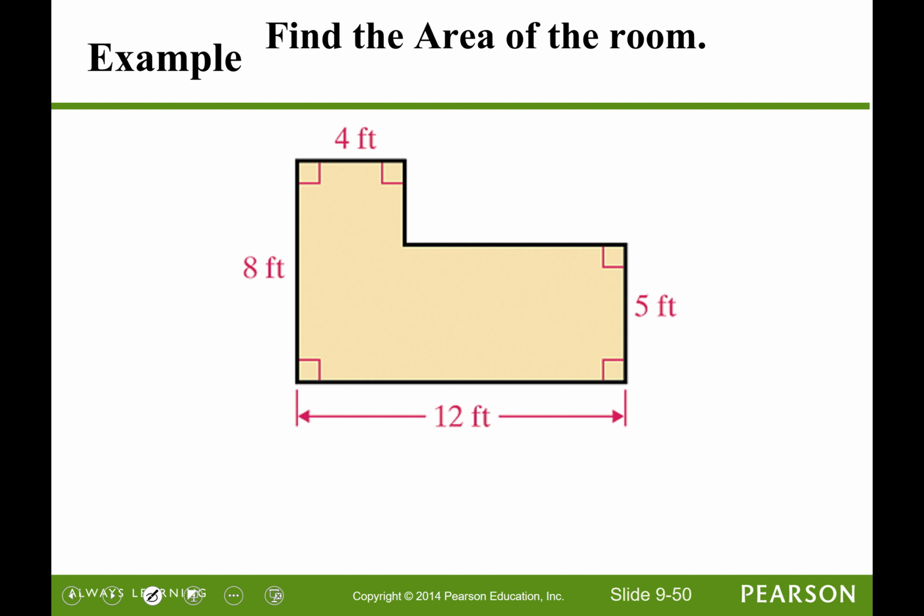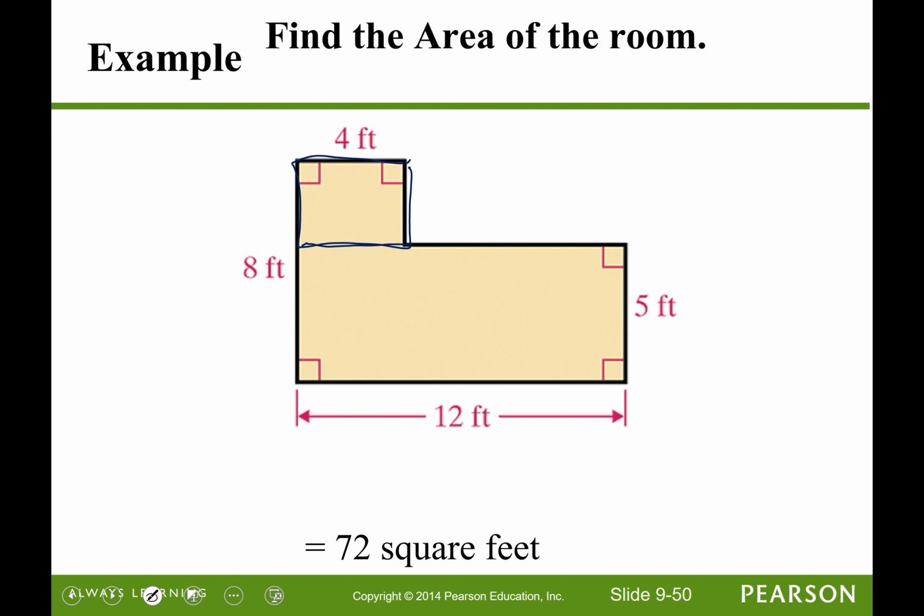Welcome back. Let's see how you did. So if you got 72 square feet, you got it right. Lots of different ways to get it. Well, 3 main different ways to get that. I'll go ahead and show one way, and that would be, I'm just going to cut this top part off there. Okay, so this, it kind of looks like a square, but it's not. It's a rectangle up there.